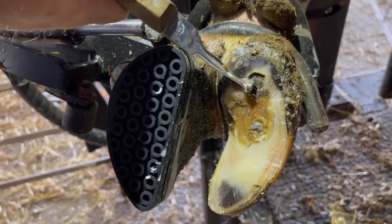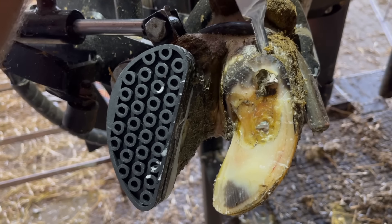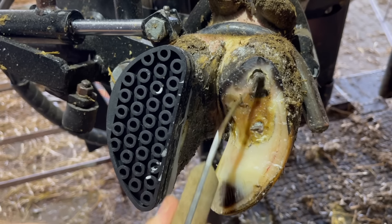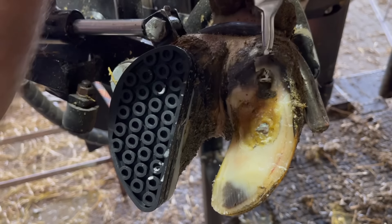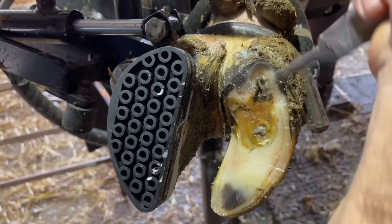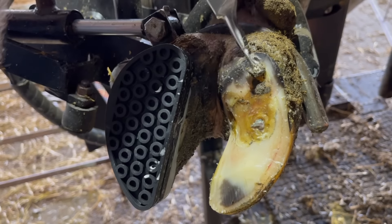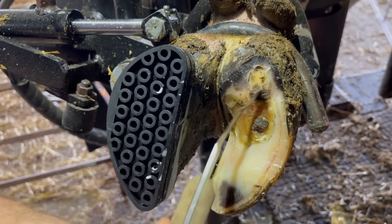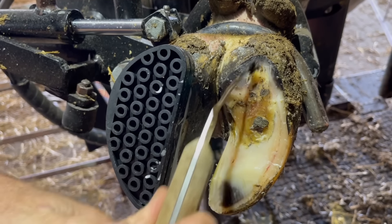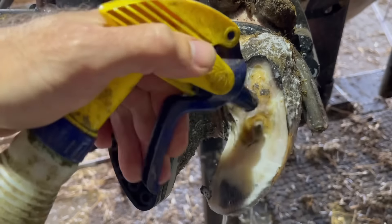Just a few little loose bits yet to trim up near the top here, and all my trimming will be done. The salicylic acid wrap is going to come next once we get this area all cleaned up, and that's just to prevent any infiltration from bacteria that could cause digital dermatitis on that. It doesn't look like it at this point, but you don't want to ever take your chances with a case like this because we know that those rocks have worked their way through. It's certainly plausible that those bacteria have as well, so we're going to get it cleaned up nice and try to prevent that.